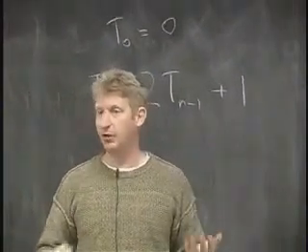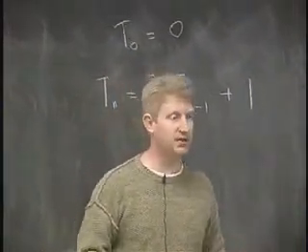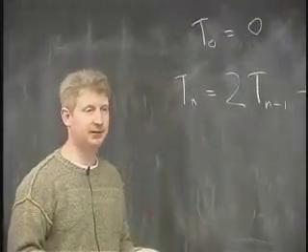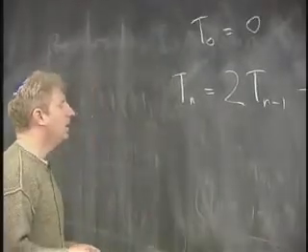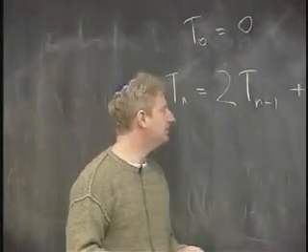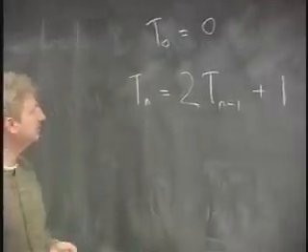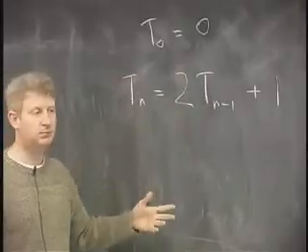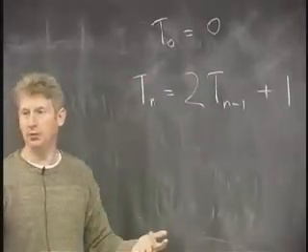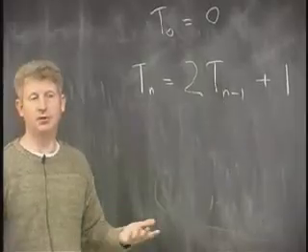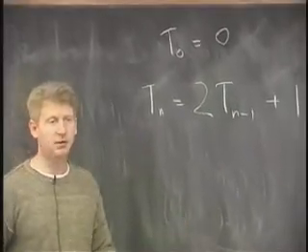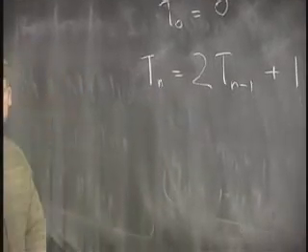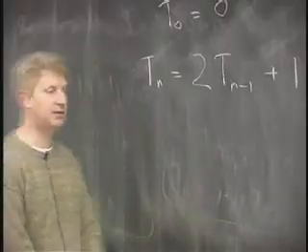What I need to do now is just figure out what this is. A lot of you know that this is going to end up being 2 to the n minus 1. We're going to calculate this exactly. But just looking at it, you realize it's order 2 to the n. Why would you? Because you're doubling the time complexity every time you take away 1. So if you double something every time you take away 1, then by the time you get down to 0, you've doubled it n times, and that's 2 to the n. You should develop intuition like that. It's worth having instead of having everything being a mystery until you get to the end. You should know what you're kind of expecting here.